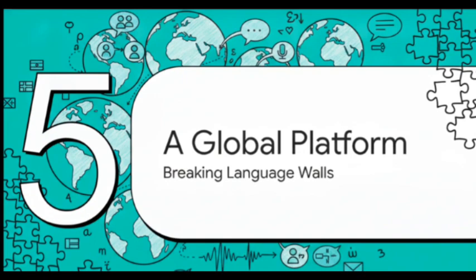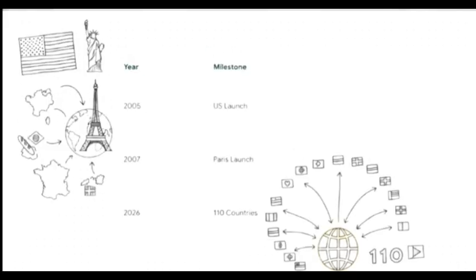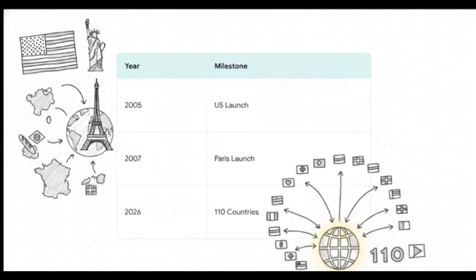Finally, Pillar 5. A truly global platform. Breaking language barriers. Very early on, the platform faced some pretty valid criticism for prioritizing English and US-centric content. So, to counter this, in June 2007, then Google CEO Eric Schmidt flew to Paris to officially launch a massive localization effort. They debuted customized experiences for countries like France, Brazil, the UK, and several others.